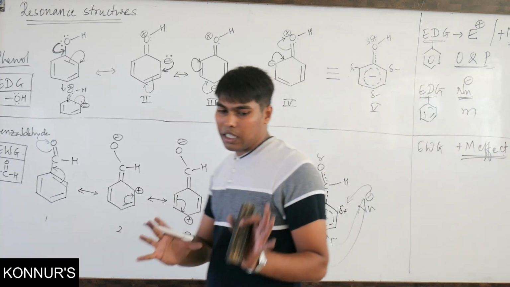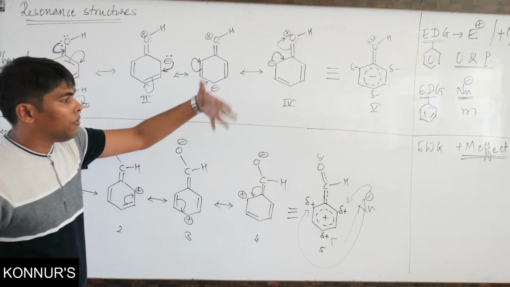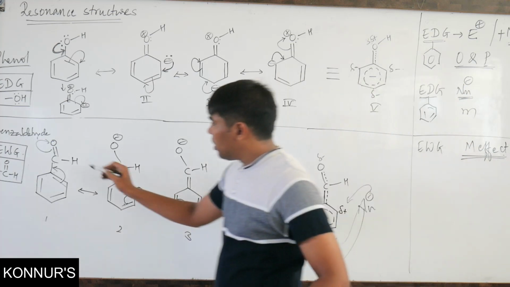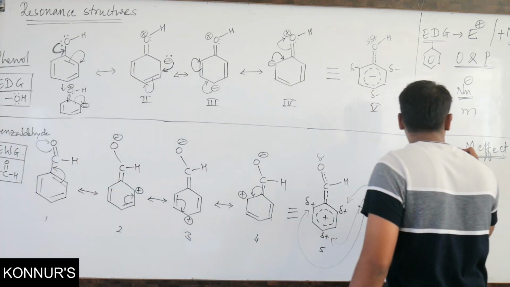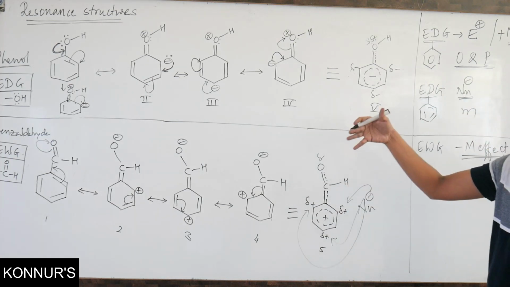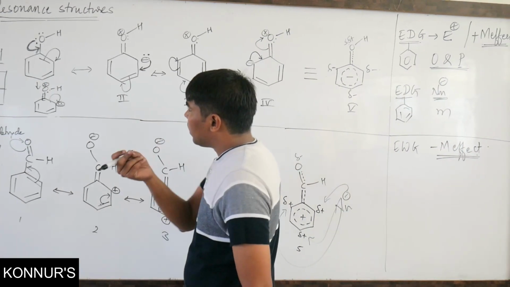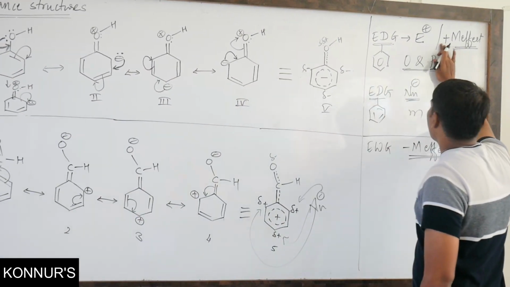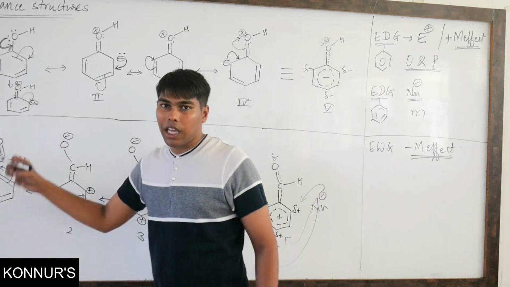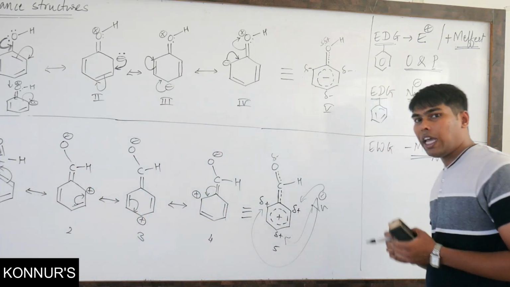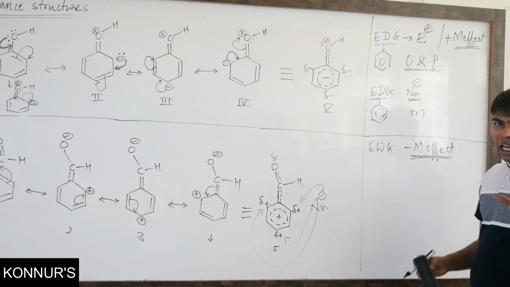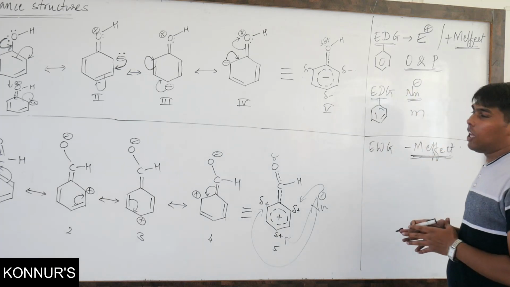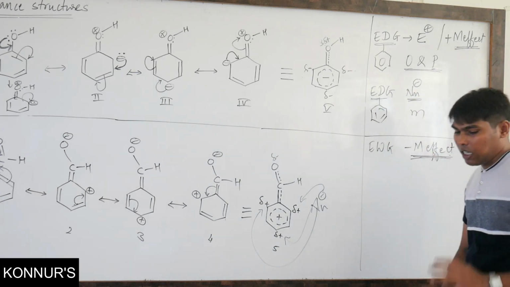Here I am changing the explanation. The first I have taken as a positive. Here it will take the negative charge, so that it's a minus M effect. Okay, here is the one key point: electron donating resonance is plus M effect. Electron withdrawing means the substituent will gain the electron, so that is minus M effect. I beg your pardon for making that mistake in the previous explanation. It's a plus M effect and this is a minus M effect.